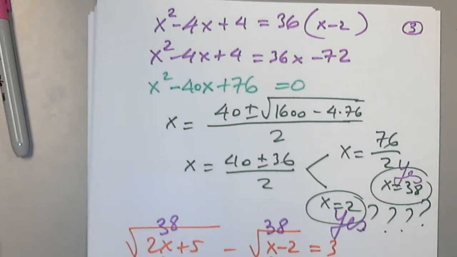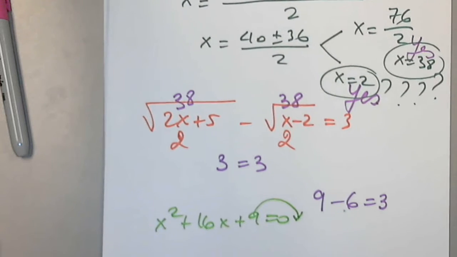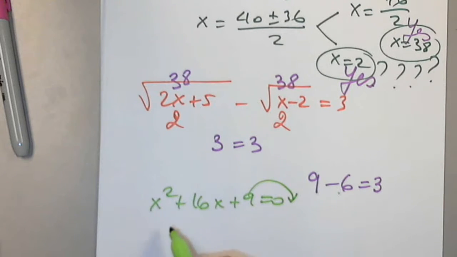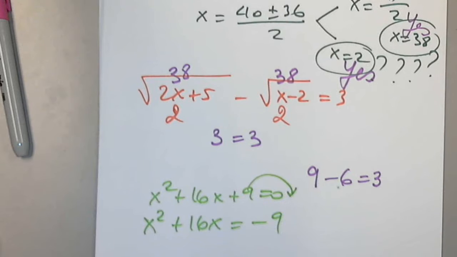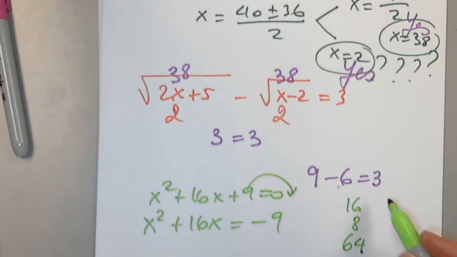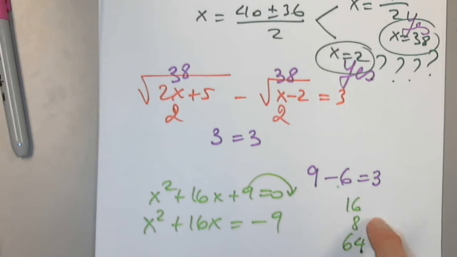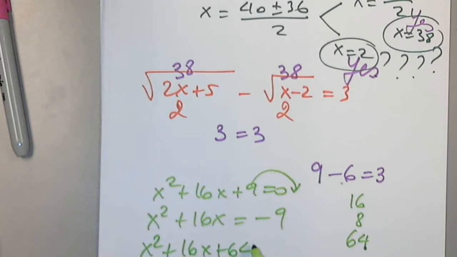Okay. It's x squared plus 16x plus 9 equals 0. Good. So in order not to make the mistake of combining like terms, I'm going to move 9 to the other side. The middle coefficient is 16. We divide it by 2, we get 8. We square 8, and we get 64. So these are the steps: the middle coefficient divided by 2, and you square what you get. This is the number we have to add to both sides.